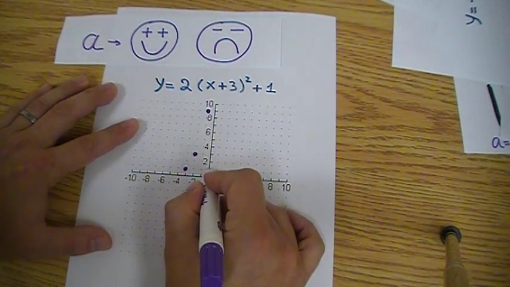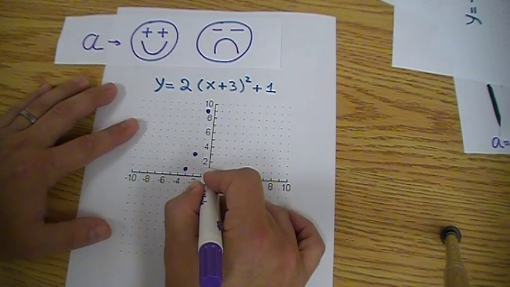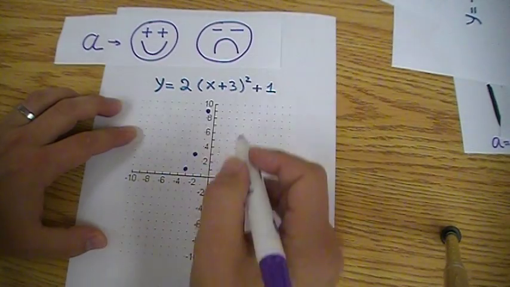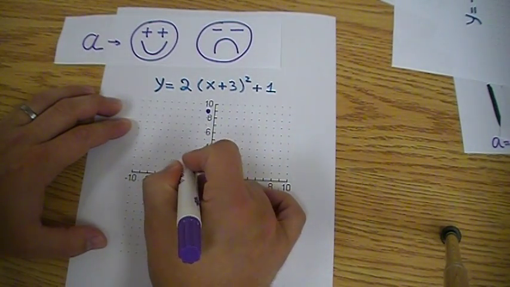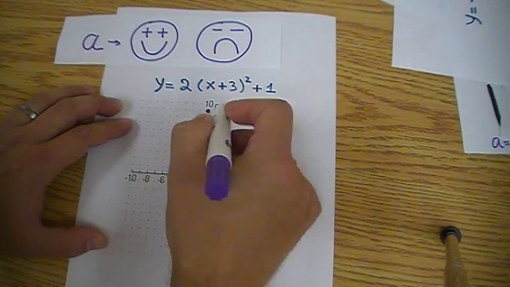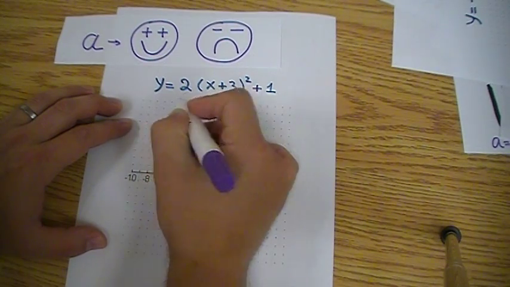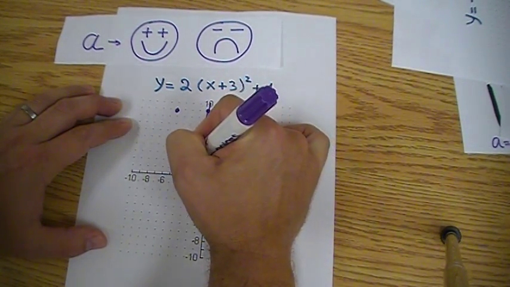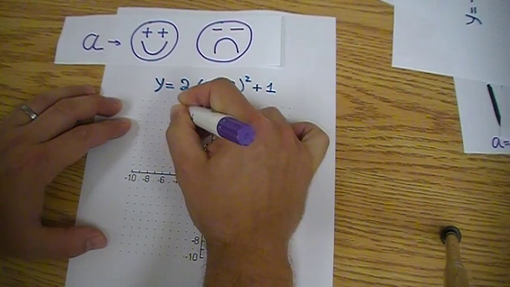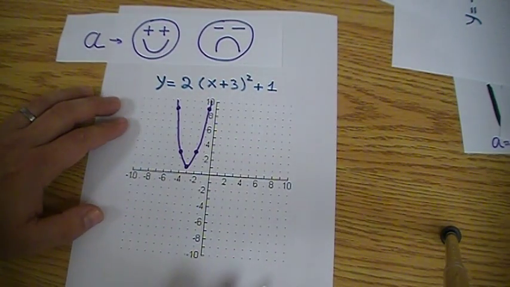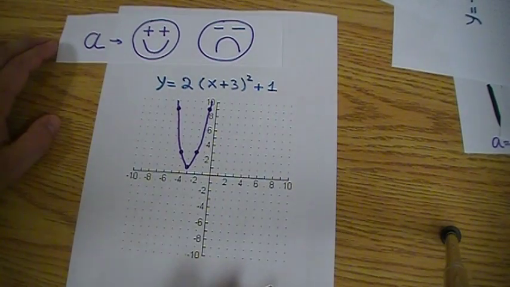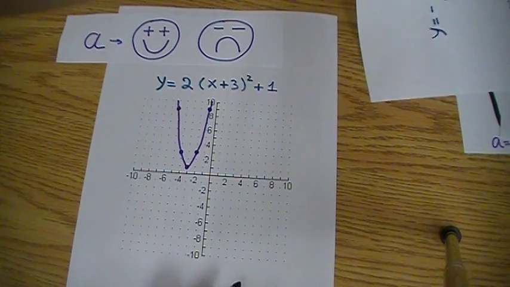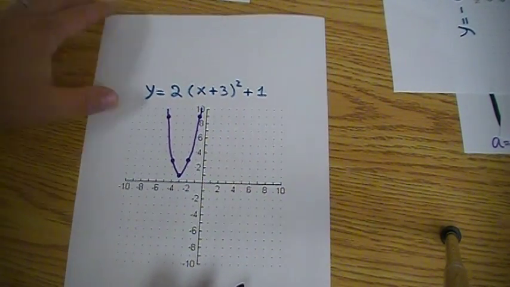If I go 3 over, 3 squared is 9, 9 times 2 is 18. I had to go 18 up and of course I can't quite reach it. So I'm going to put the mirror image point and this is all we got. We're going to draw the parabola right there. Is that good? Okay, let's try one last one. You notice that the shape of this went up a lot faster than the previous one.